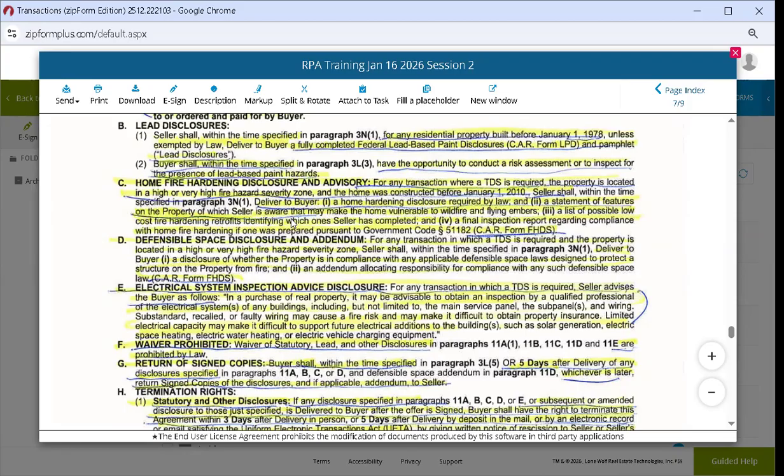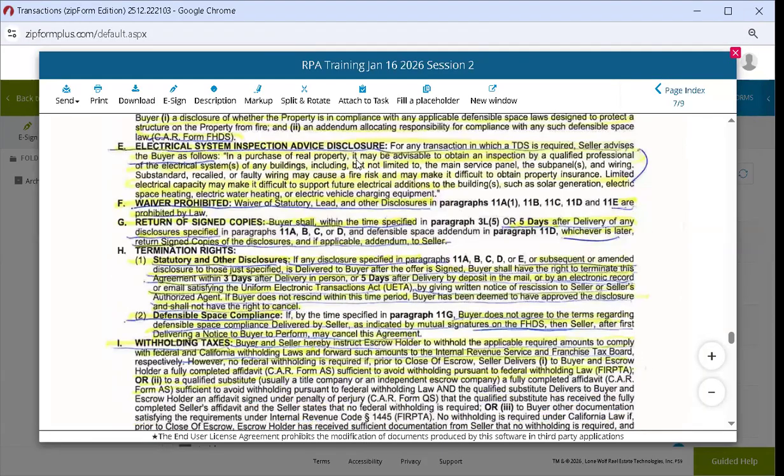You're not going to be filling out the FHDS, the seller will be, okay? But if you don't know and you're waiting for that NHD, you can certainly call and find out, okay? So this was interesting. I guess I never really read this till today. So see, I'm learning too as we go along.